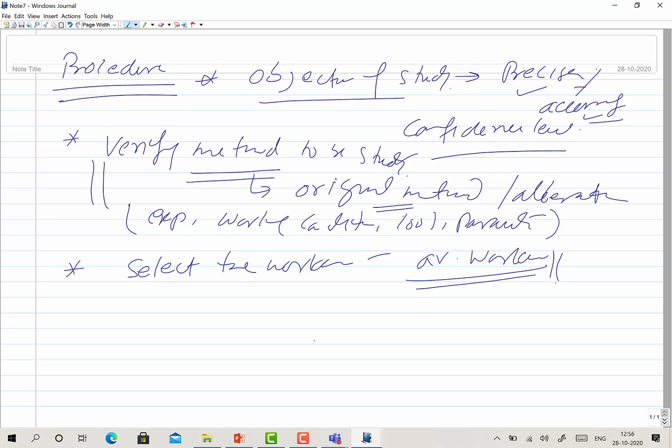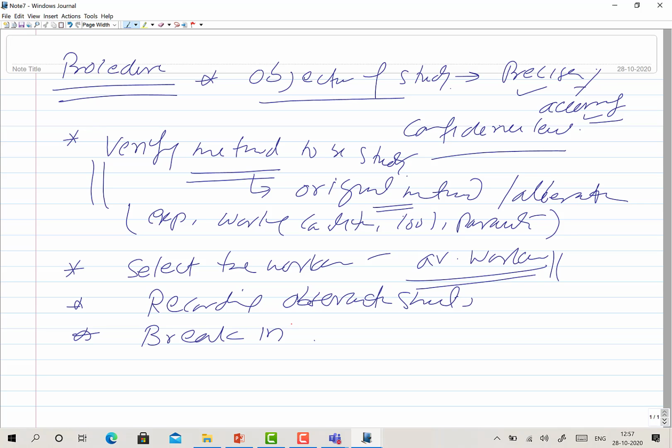We'll talk about the qualified workers and the average workers and how it is done, and then develop the suitable recording or observation sheets. Design the suitable recording and observation sheets, and then break the job into elements. There are certain rules, guidelines, and different types of elements.